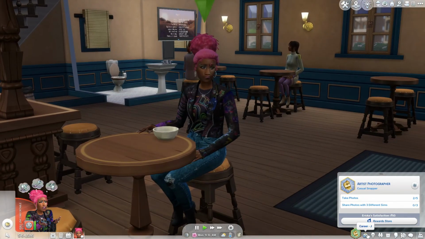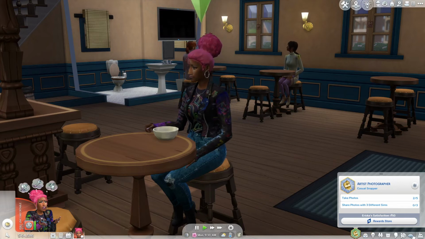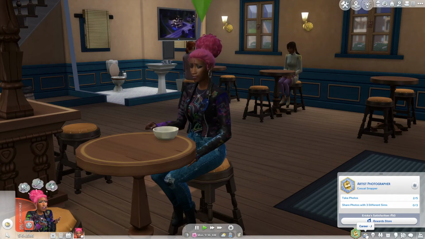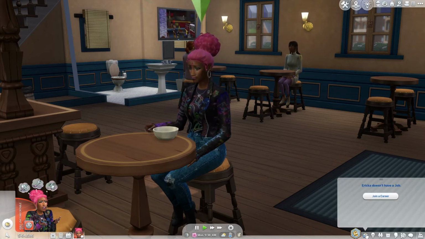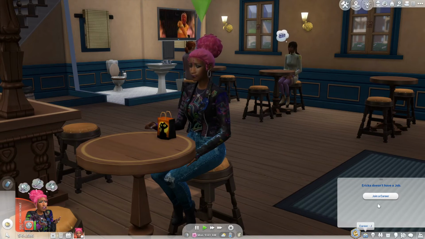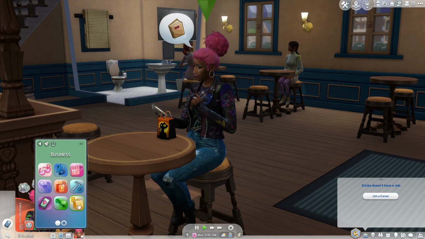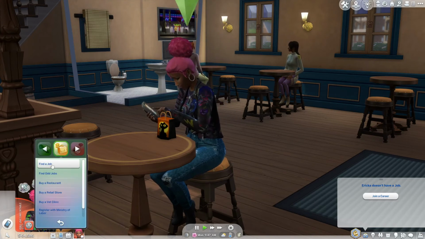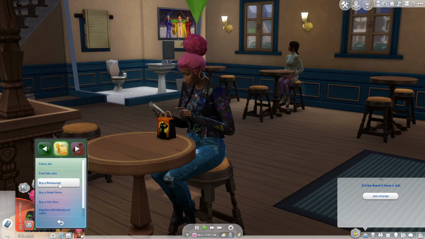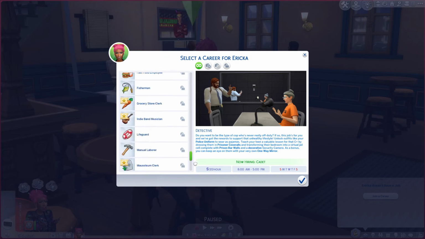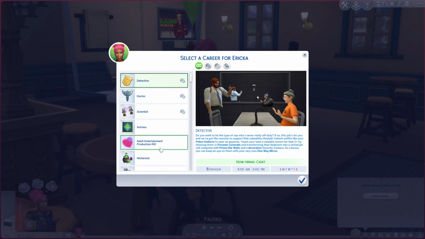Up next is the career. Now, you see, every time I hover over something, it's going to give me a hotkey as well. So you don't have to use your mouse if you want to use your keyboard and memorize those. The next one is our job. So if we click on that briefcase, we can click on join a career, or we can click on our telephone and go to business. And then we can find a job that way, find iJobs, buy a restaurant, and all the things. So that's when all the careers are going to show up, and then you can just pick which job that you want to apply for, and it'll tell you how much you make an hour, what are the times, and what days that you work.